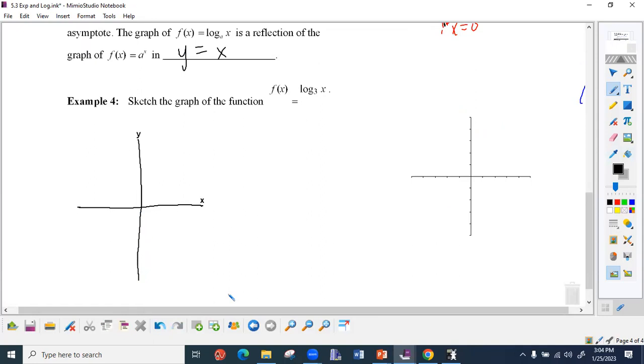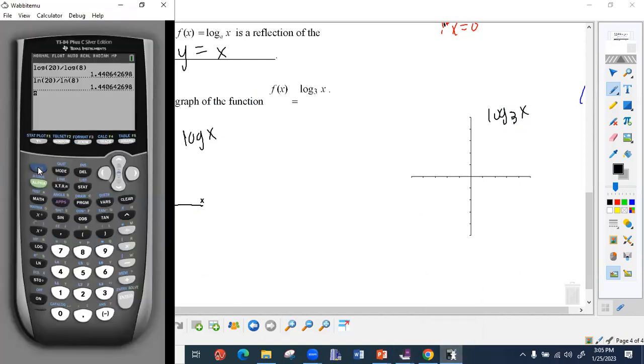All right. On the first graph, we're going to graph our common log, which is just log base 10 of x. On the second graph, we're going to graph log base 3 of x. You're going to use your calculator to model and analyze the difference of the two. Oh, it's already graphed for me. Because people don't clear their calculators before handing them off. So common log means I can just press the log button and type in log x, right?